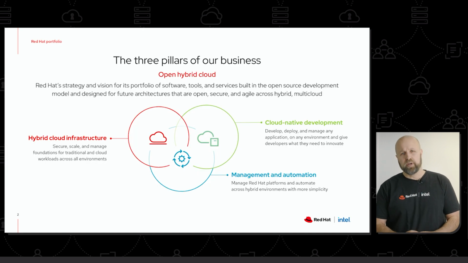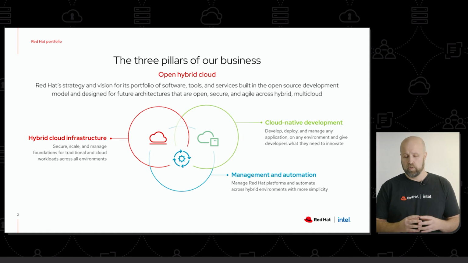Red Hat thinks about its portfolio in three distinct pillars. The red one, which was the focus of the first session, Red Hat Enterprise Linux, is for building a hybrid cloud foundation for you to run your applications securely, stably and reliably across any environment. The blue circle is for modern application development, so modernizing existing or building net new cloud-native applications. And the other one is for IT automation and management. So we'll add that circle today and talk a bit about Red Hat Insights.